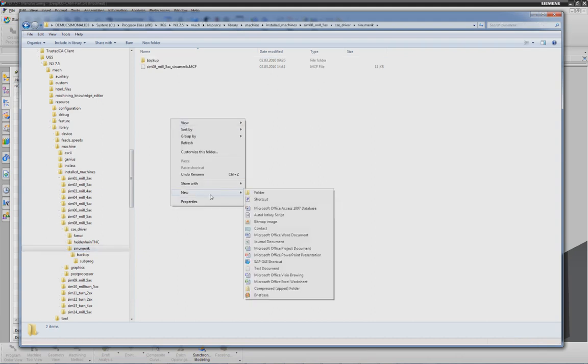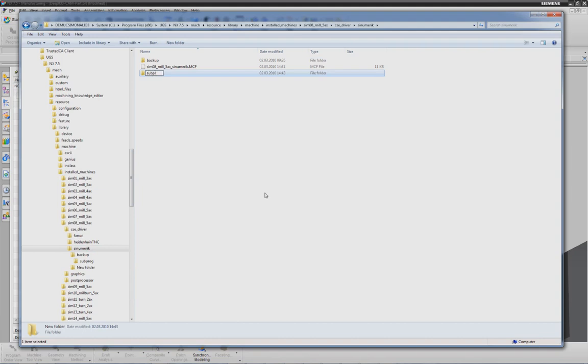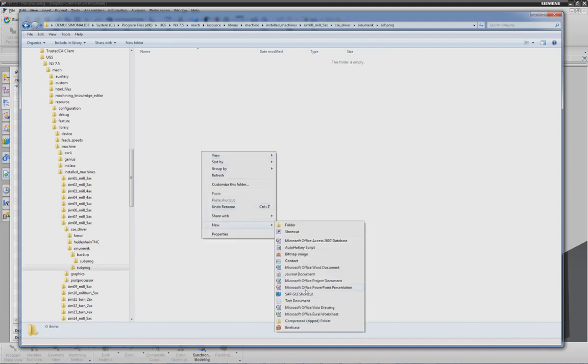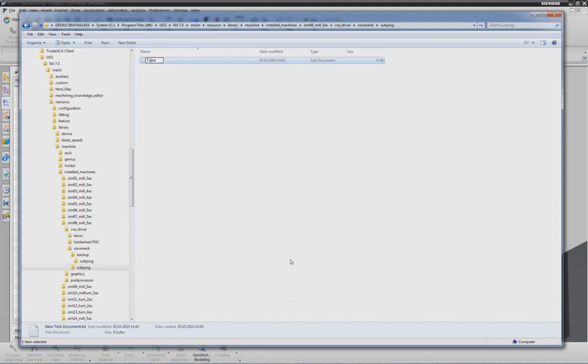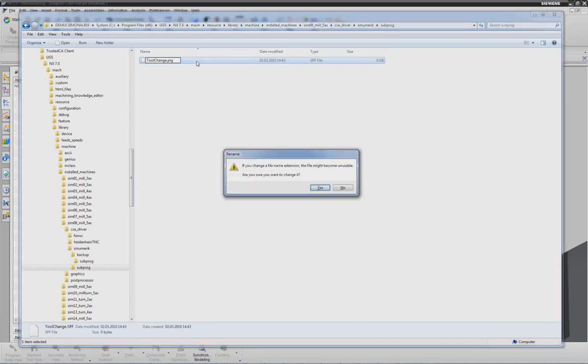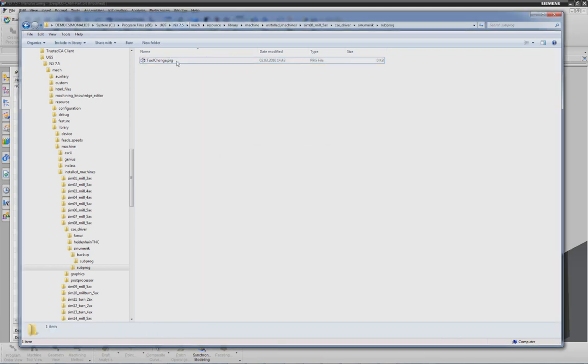So I will create a subprogram folder and add a program here that's called tool change dot, if you want, SPF, like the typical Siemens subprograms, but the extension doesn't play a role, so we can also call it TRG. Doesn't matter. So then we have a subprogram.